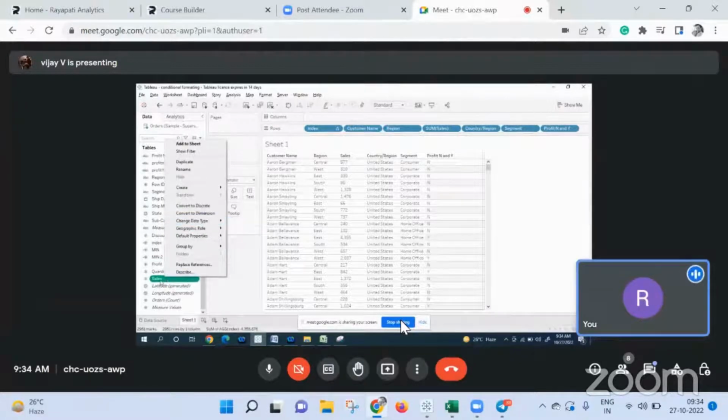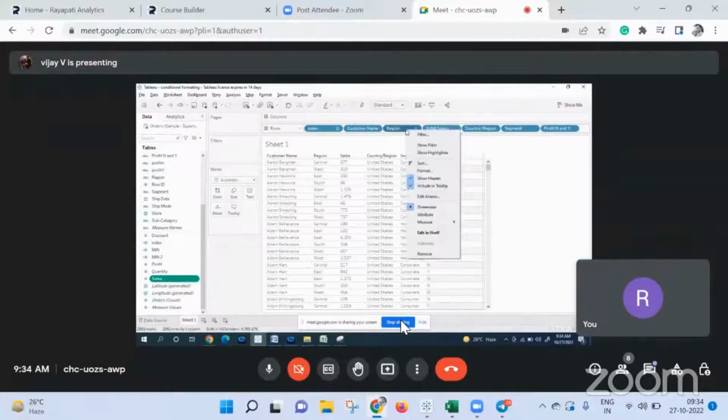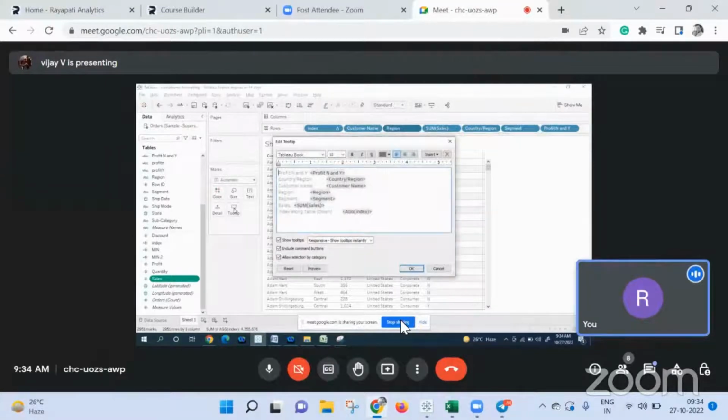No, the text that is in the label, marks card. Left side, pages, filter, and below that marks card, right? Yeah, in that text, you have a text field, drag it to there.